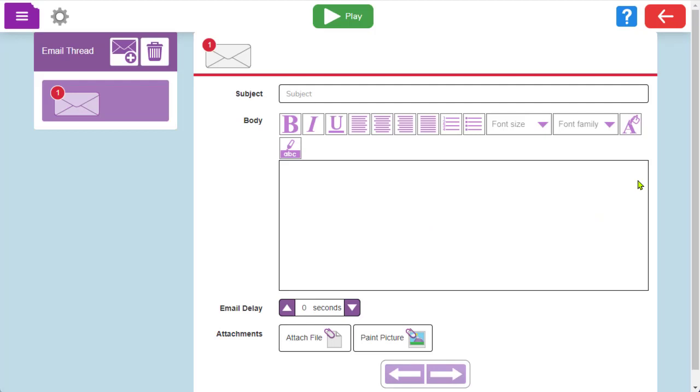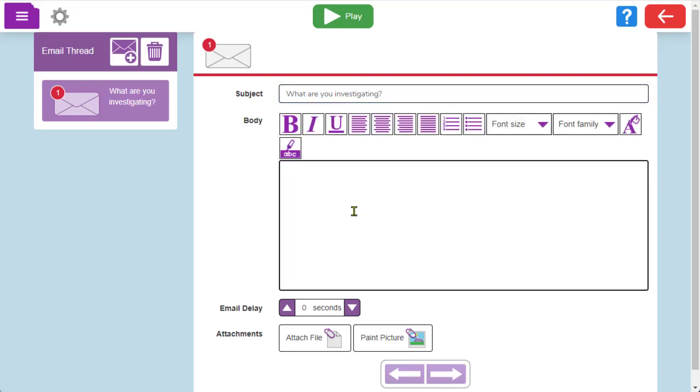Now that I've selected OK, this takes me to my blank email thread. So this is where I can build as many To Responds as I want for this particular activity. So as I mentioned, I'm going to do this for a science theme, and I want my children in my class to think about how they can structure their science investigation in small sections to get them thinking really in detail, rather than just being overwhelmed with an entire blank sheet that they have to then formulate or write up their science investigation on. So what I'm going to do is I'm just going to type a simple email subject for the first email. What are you investigating?